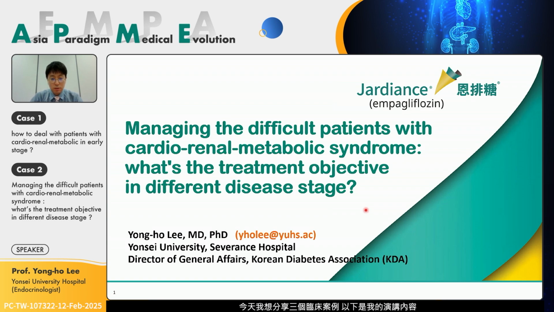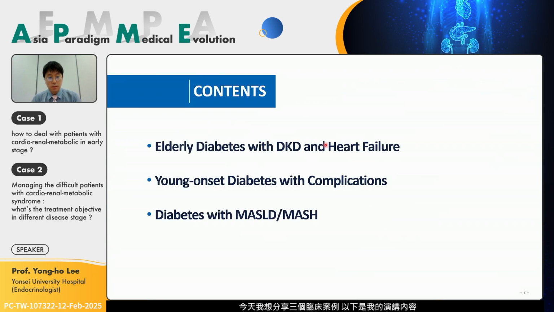It's a great honor for me to have this presentation in this wonderful symposium, and I'd like to share 3 cases. These are my contents. First, it is related to elderly diabetes with DKD and heart failure, and the second one is young onset diabetes with complications, and the last one will be diabetes with fatty liver disease.